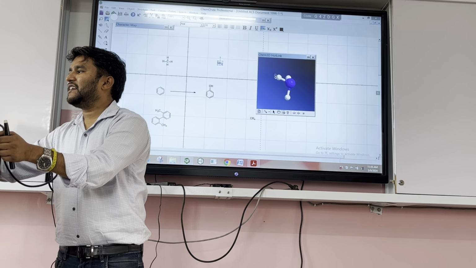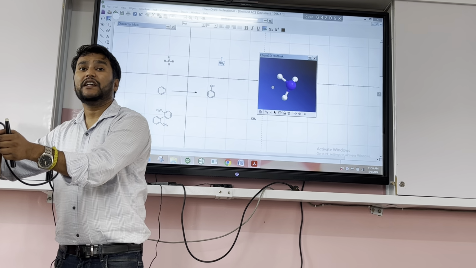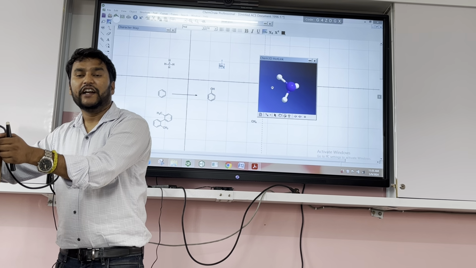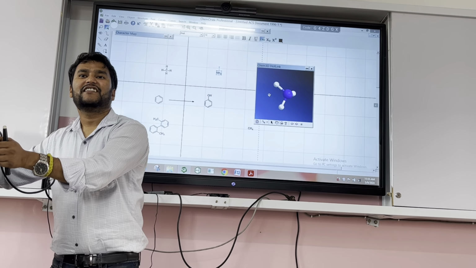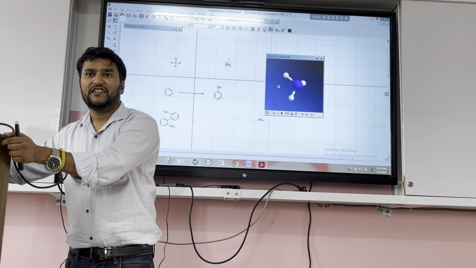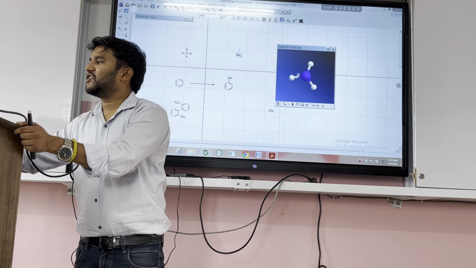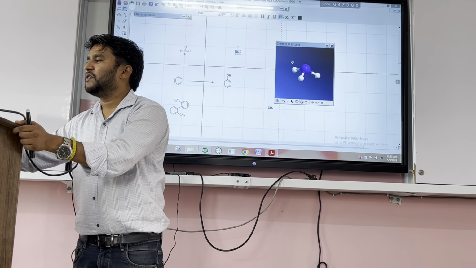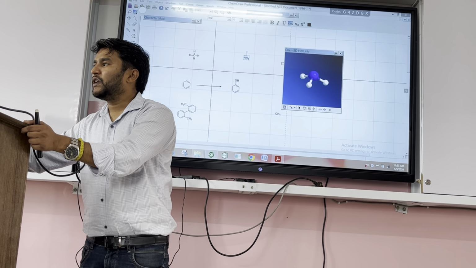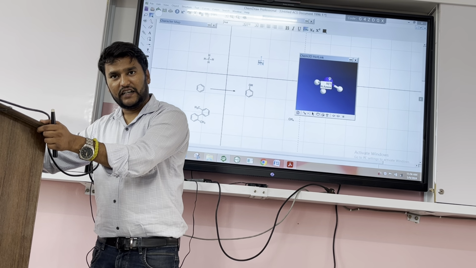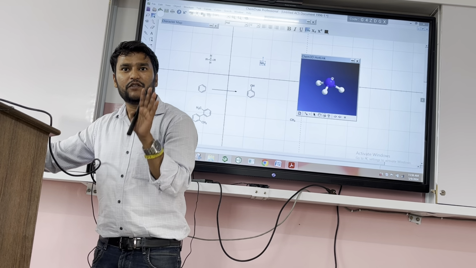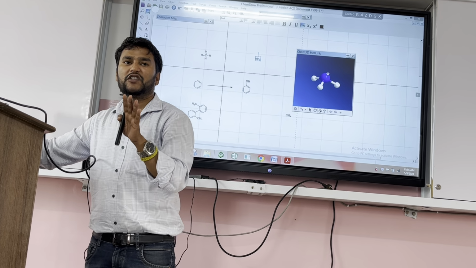Now one might say that the structure of ammonia should be planar, but it is not planar. It is pyramidal in shape, right? The structure of ammonia is pyramidal. So is it like a pyramidal shape? And the lone pair lies over here, right? Pyramid, you see? Have you seen the image of a pyramid at any time?